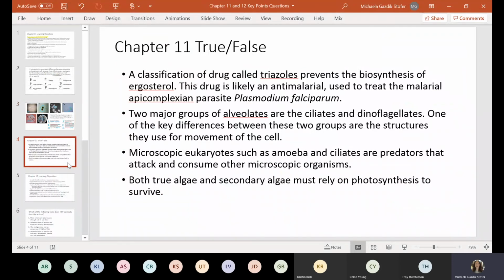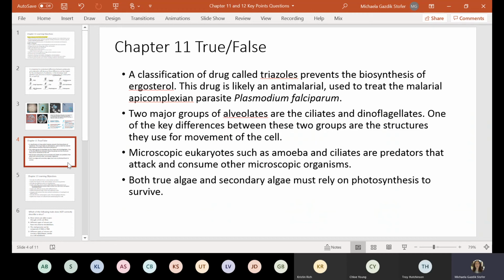And these are the types of things that we look at, say, in a multiple choice question. So right now I have them written just as true, false, because you can fit more of them on a slide. But really all multiple choice questions are a whole bunch of true falses. You're just looking at the answers to say, is that a true statement that answers the question or not? So let's look through these, and then I'm going to pause and see if you guys have any questions about these eukaryotic microbes.